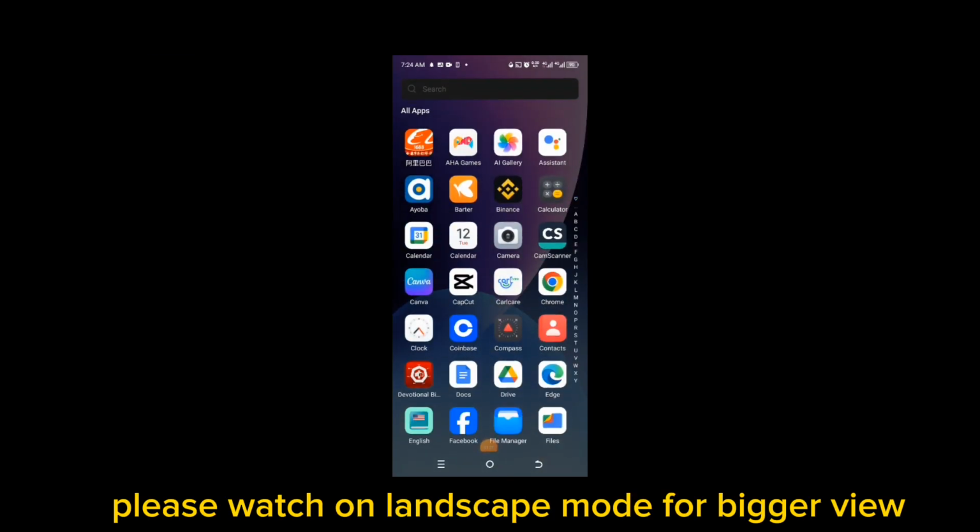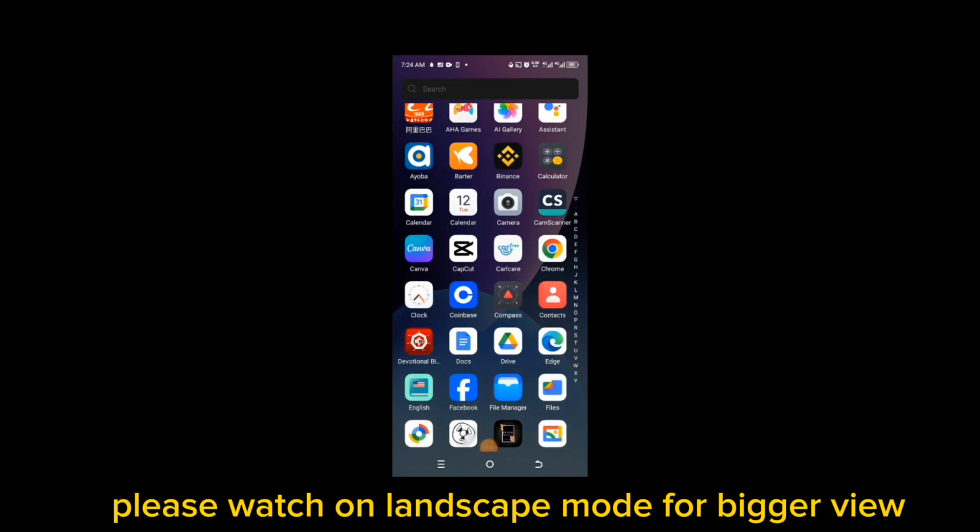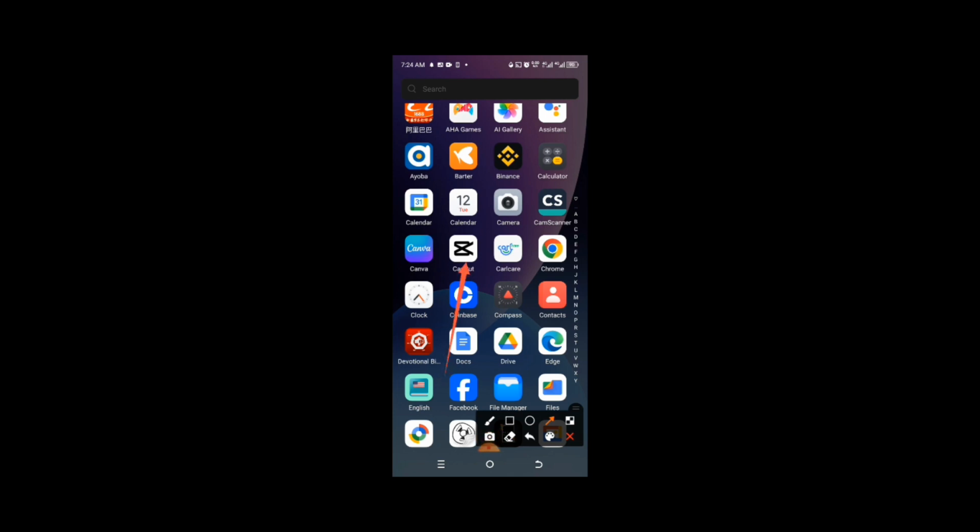So this is CapCut. In case you've not seen it before, when you are going to search for it on Google Play, that's how it looks, CapCut. Because there could be clones or what have you on Google Play that may want to imitate CapCut. But I've shown you how it looks now.